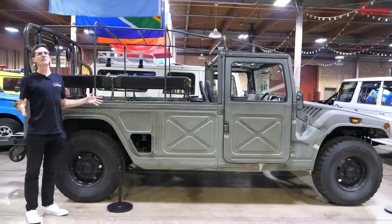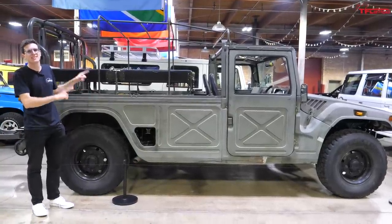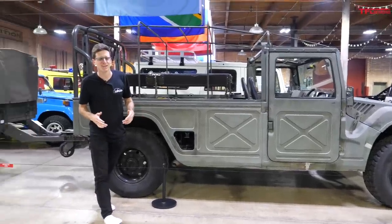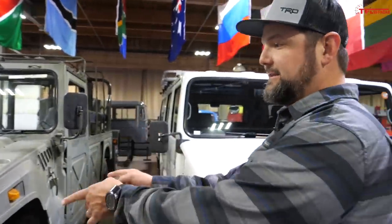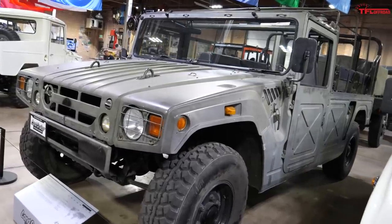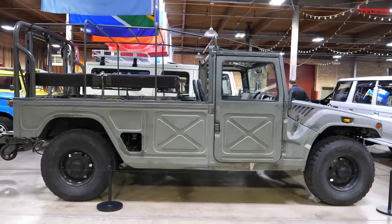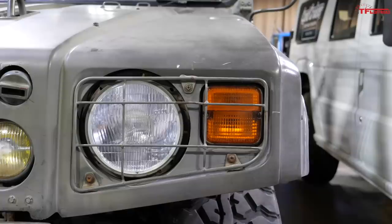Now for the craziest Toyota in the entire museum — I promise you this is not a Humvee. This is called the Toyota Mega Cruiser. I cannot make this stuff up, and it is one of the most incredible off-roaders you have never heard of. Everybody says that when they see these — they immediately think of a US military vehicle. But these are in fact Toyotas. They were built by Toyota primarily for military use. It's called a Mega Cruiser, so it's not really a Land Cruiser, but it fits into the Cruiser theme and does share some components with the Land Cruisers.